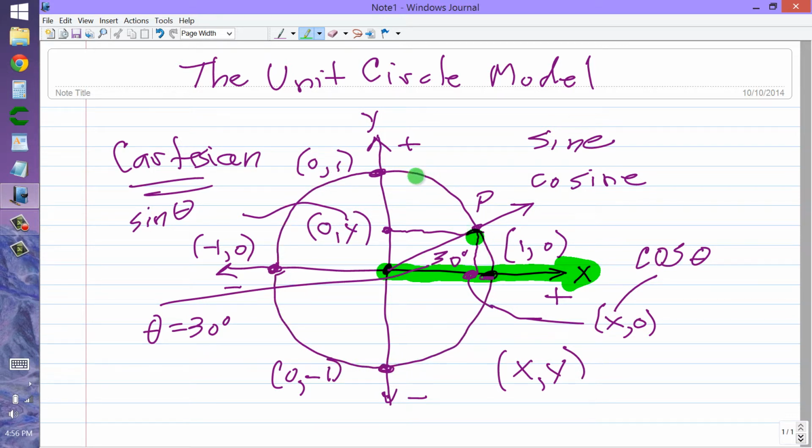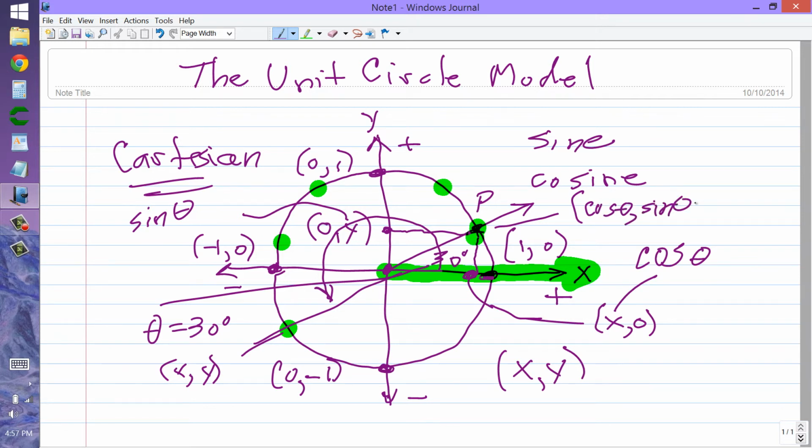We can rotate it all the way around, and it'll be true for this point, this point, this point, this point. We can always find the xy coordinates of whatever point it might be. Find the angle theta that we went counterclockwise around to get to the ray that intersects right here. And then it will always hold true that x equals the cosine of theta and y equals the sine of theta. Very, very interesting. So this point right here has coordinates cosine theta, sine theta.